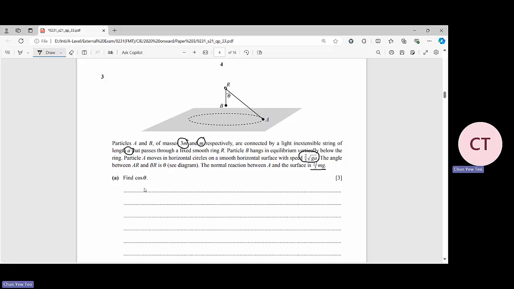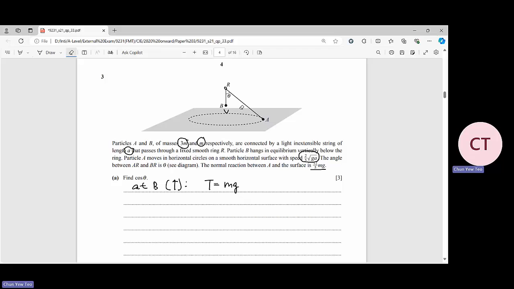Okay, so over here, we will start from B. If you consider B only hangs vertically, it just has vertical force. So the vertical force at B will be the tension equal to the weight of the particle B. That means the T is here, then the weight is mg. So therefore, you get T equal to mg.